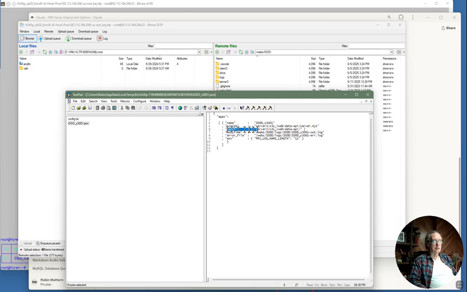We say we want it to watch a particular directory so that if any file changes, go. I want to have a log of out file, a log of everything that happened. I want to have a log of all errors, and I want to create some environment variables.